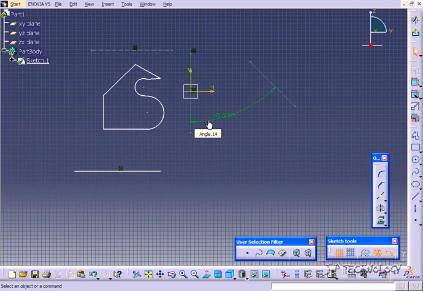So you're able to either create left hand, right hand, up, down, different components. So from one original sketch, I can have a left hand and a right hand, and you can make different configurations from your sketches. So this allows you to have one sketch and make multiple configurations so that you don't have to go back and forth and create different sketches every time that you need, say, a left hand component and a right hand component. And this concludes our tutorial on how to use the Symmetry Sketch feature within CATIA V5.